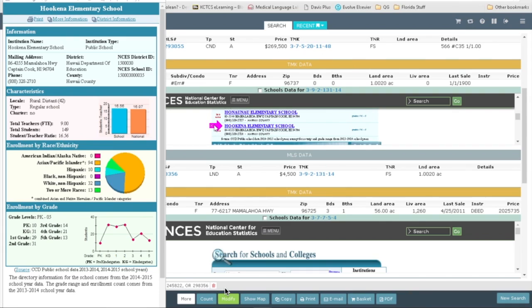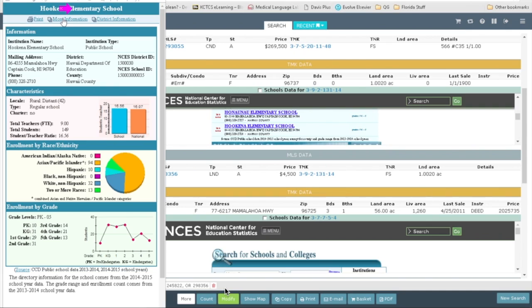You get this really nifty little information section, which is printable, but I would never hand this out to clients, although it's got wonderful information like the mailing address, phone number, student to teacher ratios. It also has all this information about ethnicity, enrollment and ethnicity, and that's something that I would never hand out as I'd be feared that someone would think I were perhaps like steering, okay?